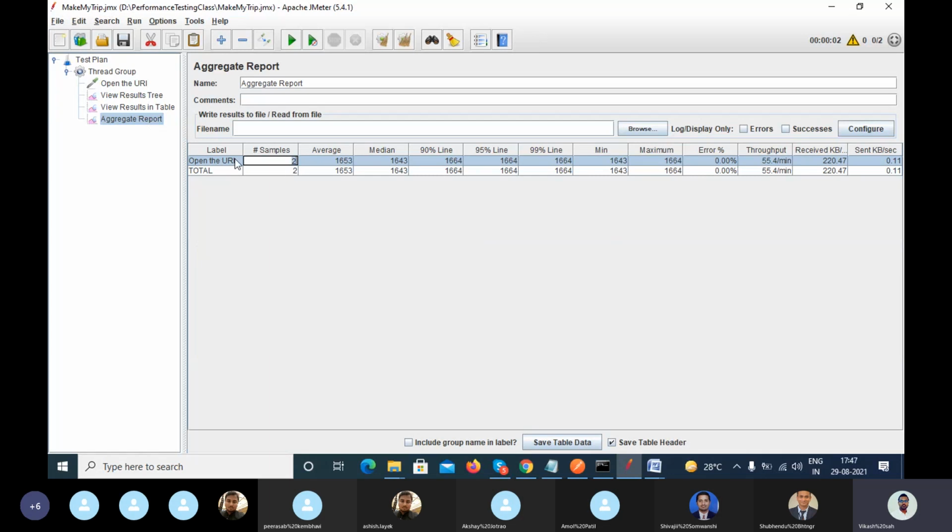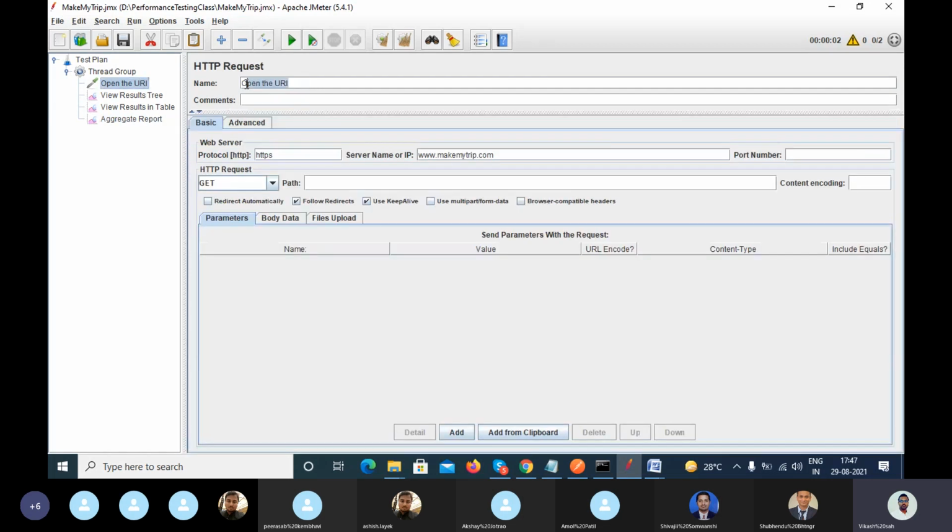And for this particular call, open the URL, 2 users have hit this particular URL. Label means request name. Whatever you put here will display here.